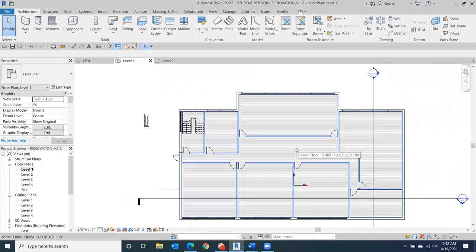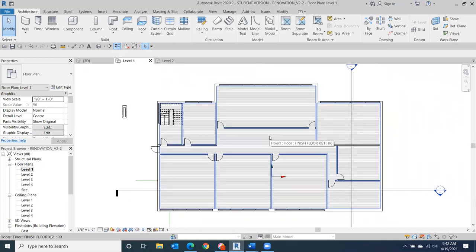All right, so let's talk about tags and how we want to actually start laying out this stuff for our sheets. So on here, it's nice to see the floor and see how things are laid out. But once you start, as I'm sure you've noticed, putting this stuff in a sheet, it starts to get really busy, especially with all these extra lines and stuff. We do want to leave the section views for now. We want to have that on our regular floor plan sheet.